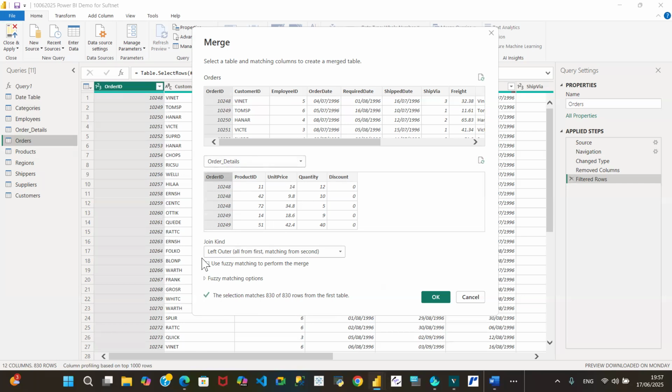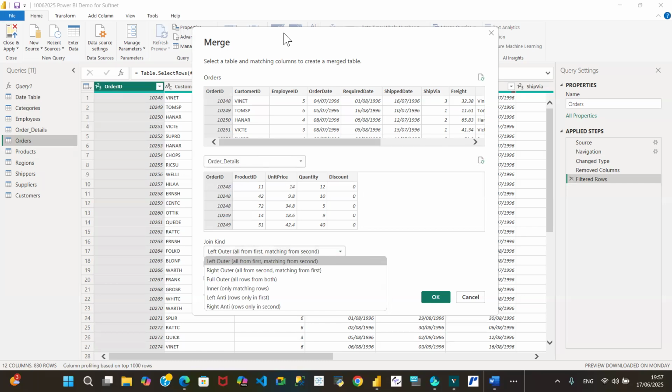There's something else which we won't dwell on too much today. It says join kind. Because we are joining these two tables, that's the meaning of combine, join them. There are different types of joins that we could have. The one that is automatically picked for us is called left outer join. The first table is seen as the table on the left.